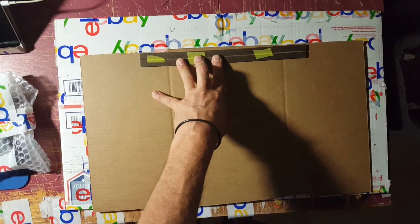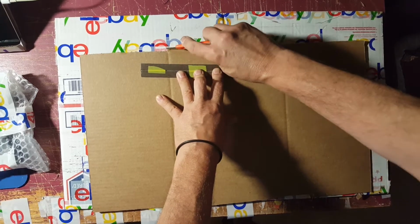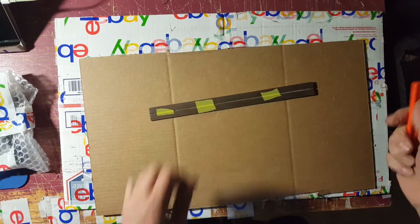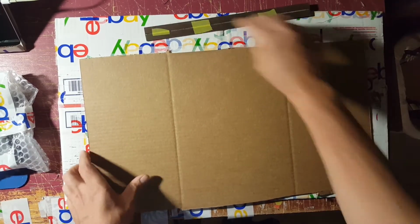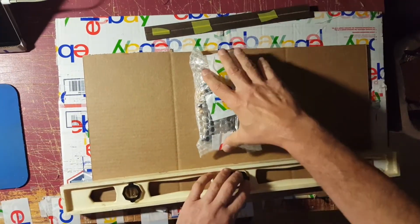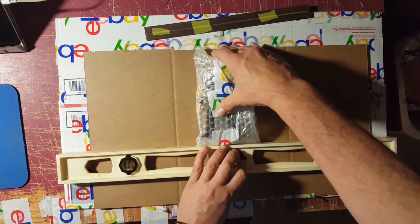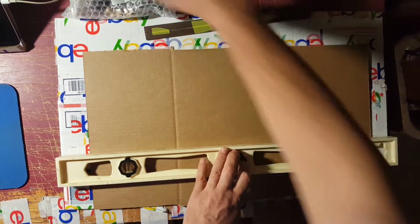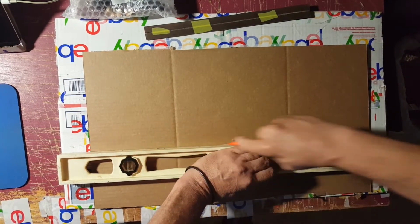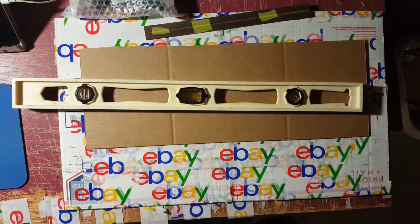I just like to trim off this extra. I like nice straight edges for the most part, if I can help it. Okay, so we have that there. I'll place my figure here. I'll take my yardstick here. I'll press them up, leave a little bit of space above the head and below the feet. Set him aside, grab my blade. I'm gonna slice this off. This section I can save for something that's a little bit small, so I just usually toss them.